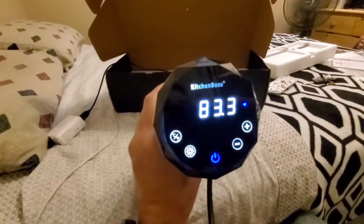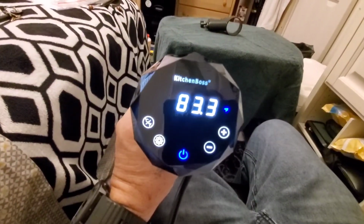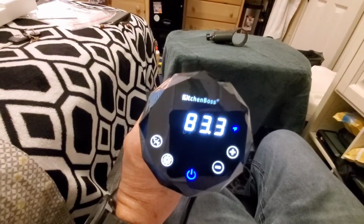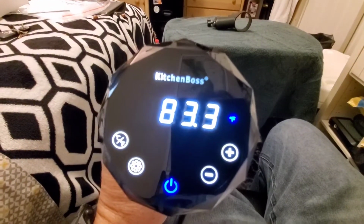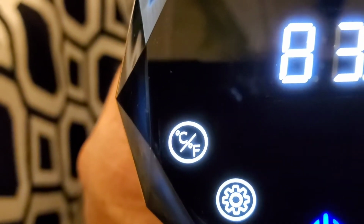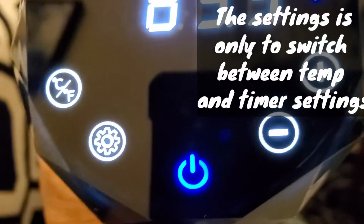Okay, so as soon as I turn it on, let's see. As soon as I turned it on, this came up, and I guess right now inside this room it's 83.3 degrees. It is kind of warm. On the left here, you can put it at centigrade or Fahrenheit, and there is a settings on and off, minus and plus.